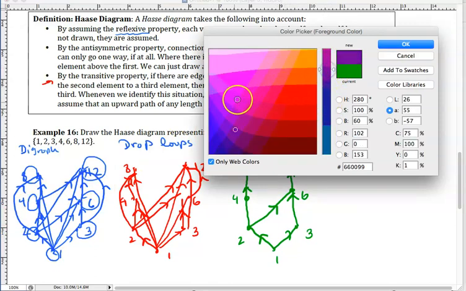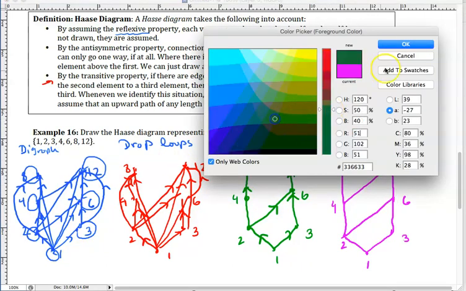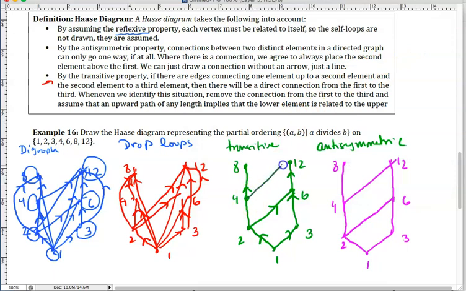Let's look at purple. We're going to have our vertices 1, 2, 4, and 8, and 3, and 6, and 12. Okay, so our most simplified diagram is going to look like this. Oh, I think I'm missing one. Sorry for the green. I missed this one. There has to be a crossover there too. All right, so the pink purpley one is the Hasse diagram.